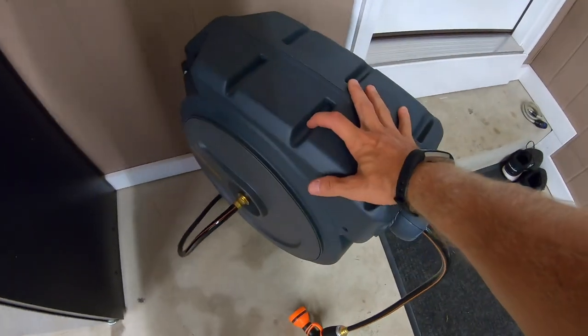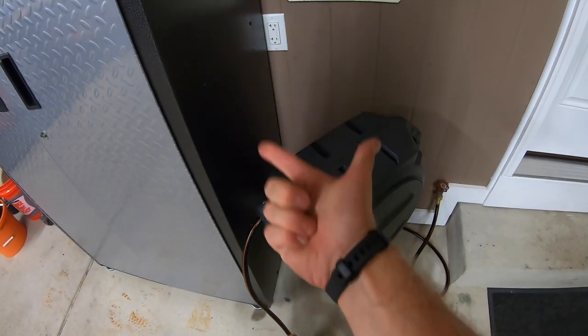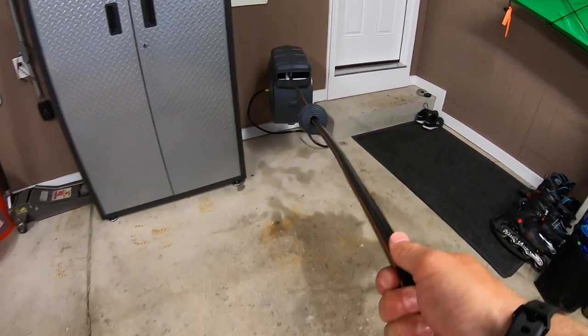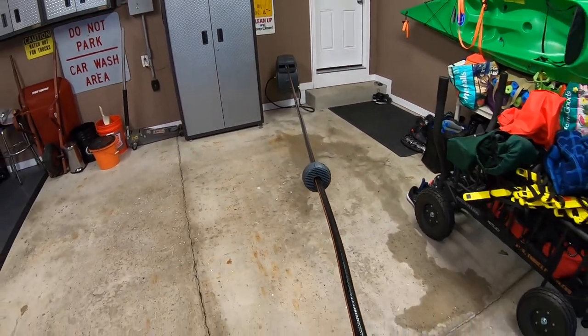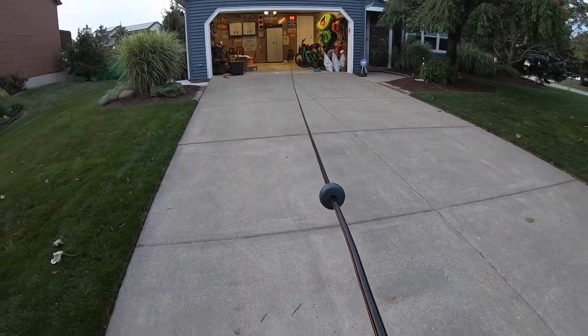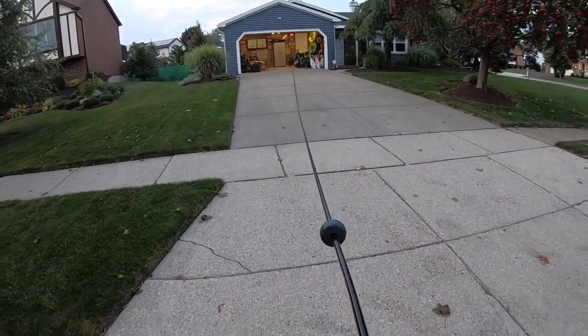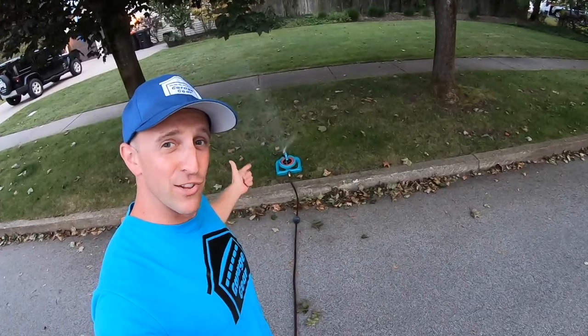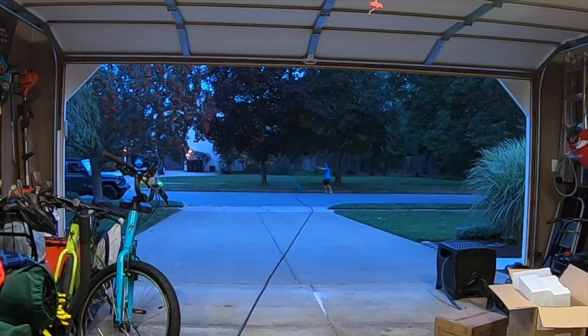Pivots 180 degrees. I'm a little limited here by this cabinet, but that's okay for my application. Let's extend this all the way out or just about to it. I'm across the street. I can water the neighbor's lawn. Check out how far out I am.